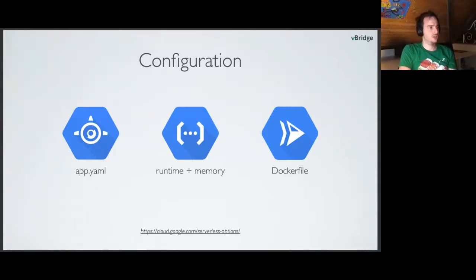You can also define if your Cloud Functions should be publicly accessible or not. So you can have private Cloud Functions, or you have public Cloud Functions. The public Cloud Functions, you can trigger those over HTTP. So you make a call to it, and then it executes, and it does what it needs to do. You also can have private functions, which can be run as background functions, and they can be triggered using PubSub.